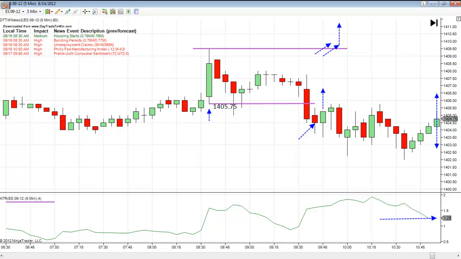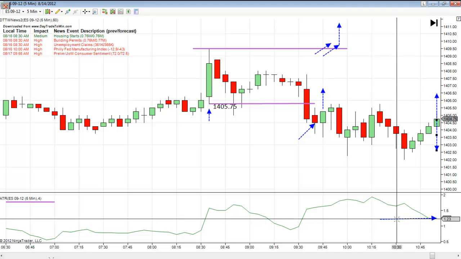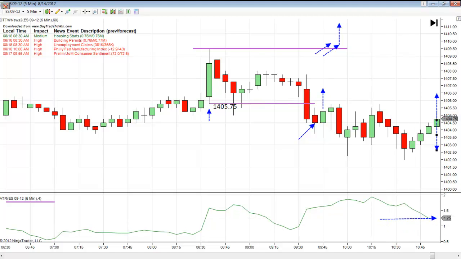Well, on a 4-range chart, it's already 4. You're looking at 4 ticks or 4 points. It's always going to be 4, so you can't use the ATR with a range chart, Albert. It'll always be the same range. But with minute charts, it works fantastic. You can't use it with tick charts, and you can't use it with range charts. So have a stop that's slightly larger than the current ATR, or else you're going to be stopped out prematurely.